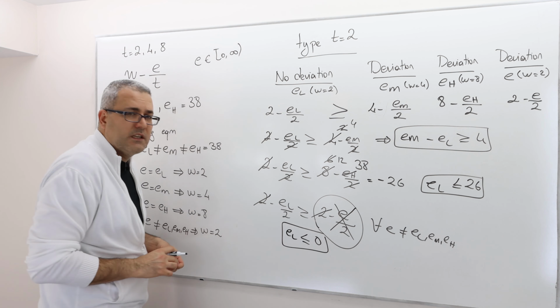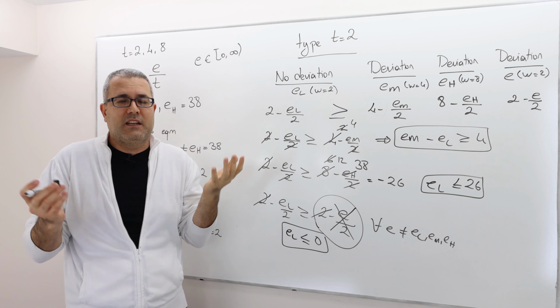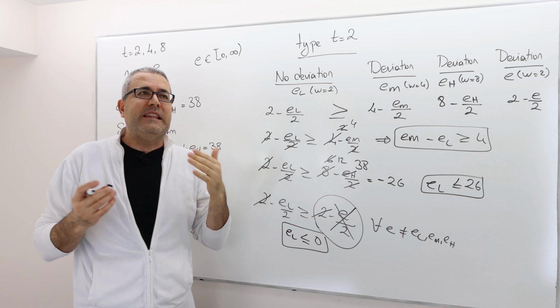Huh. Okay, well, first off, the education level cannot be negative, all right? What does negative education even mean? It's not a strategy, it's not a choice. So therefore, that last inequality basically says EL must be exactly 0. Okay, so if you want this type not to deviate, then he must be choosing a 0 education level. Which makes sense, by the way, right?